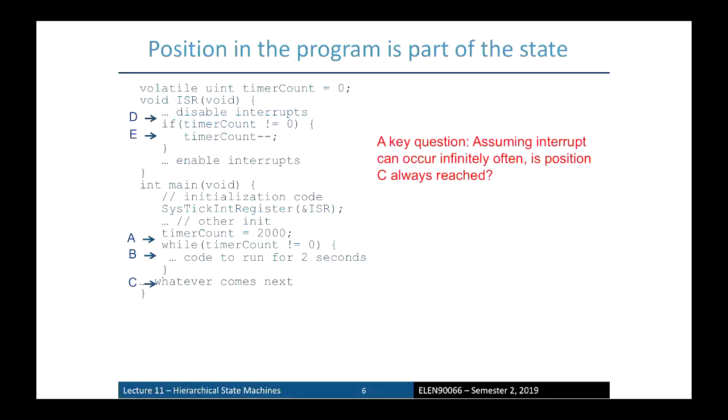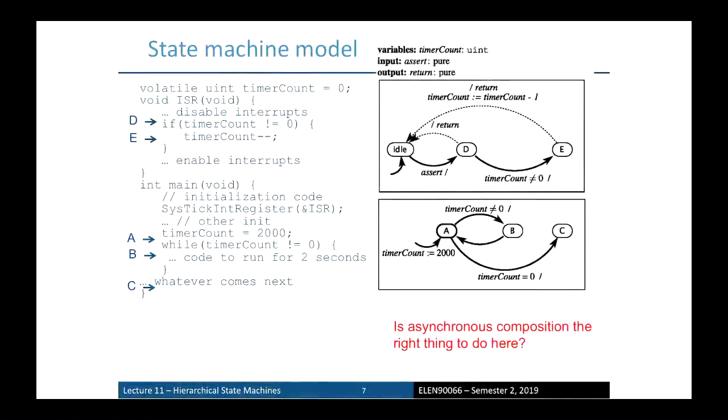Okay, so the first step to doing this is representing these two functions as state machines in themselves. All right, so let's stick with the main function first. And we're going to use 3 states to represent those particularly important areas in the code where we will be up to.